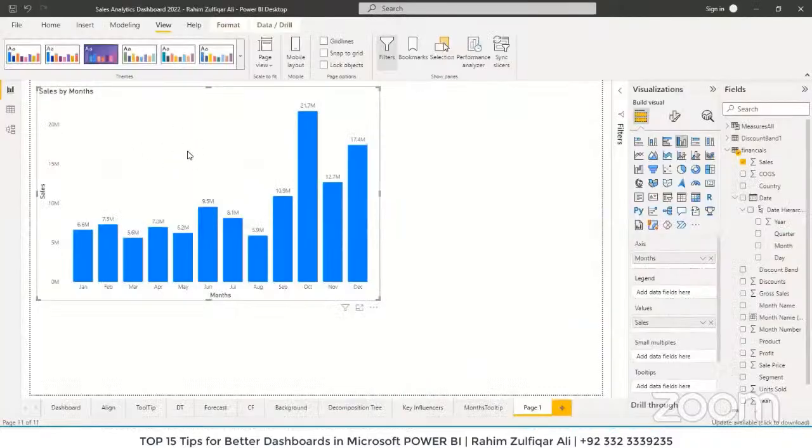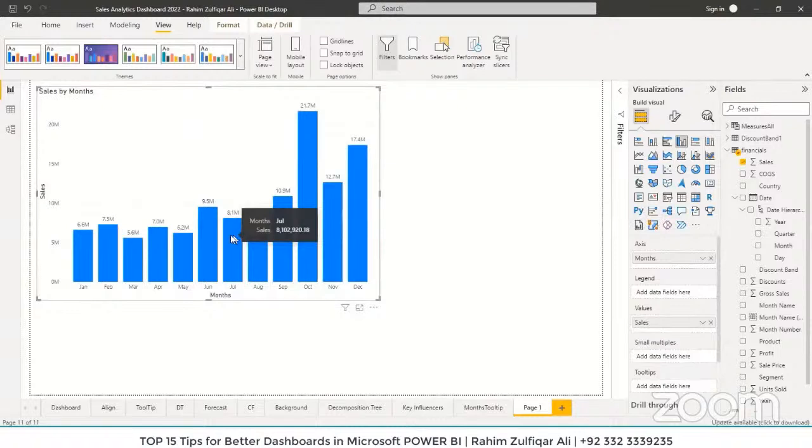You have a visual on your report which shows you sales by month, and you want some more information out of that visual, so you want to analyze it further. So we have a feature in Microsoft Power BI that is for the analyze. So for example, you can see that in June there is a sales of $9.5 million, and in July there is a fall in the sales as compared to the previous month, and in July sales of 8.1 million.